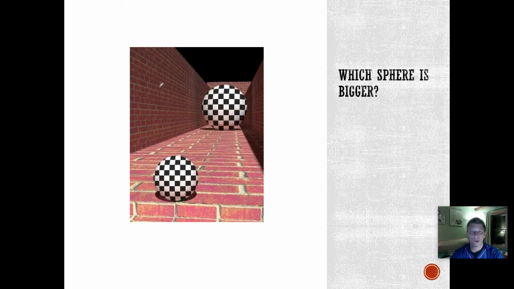However, if you were to cut these two images out and place them one on top of the other, you'll find that they are the same size. All right, there's no difference between these two. Okay, they are the same size. All right, look at them again. Do you see it?